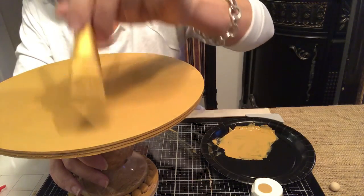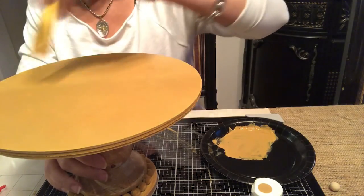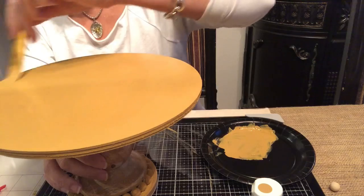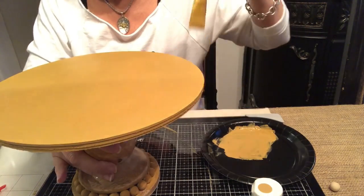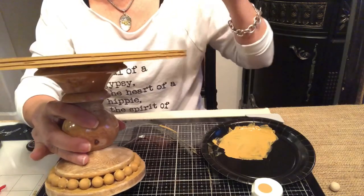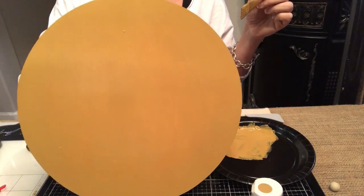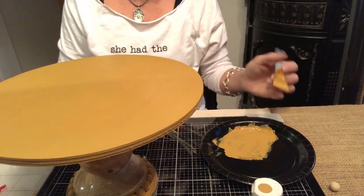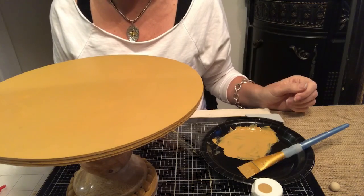I'm just lightly going back over and feathering the paint with my brush so there aren't a bunch of crazy brush strokes. And there's our top. So we'll just set this aside and let it dry, and then we'll be ready for the second part of the painting process.